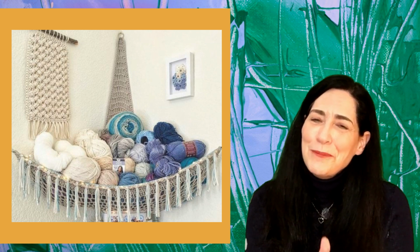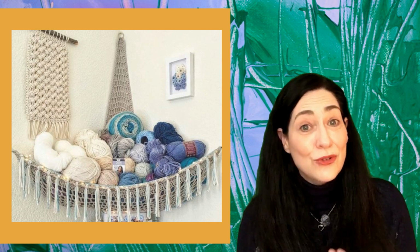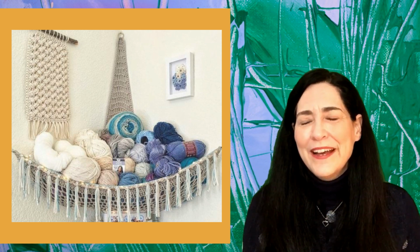All right. I hope you guys liked this idea. I thought it was really, really cute. And I love the idea that you can make your own yarn storage. I think that's a really great idea.